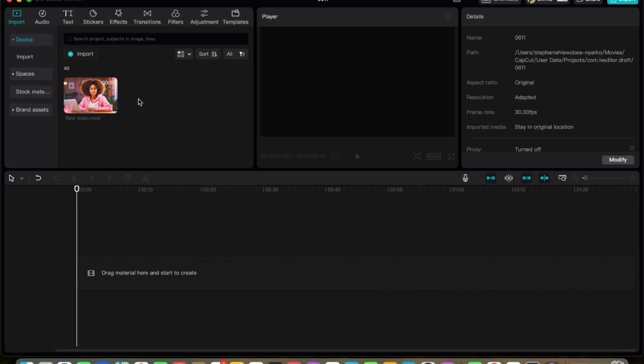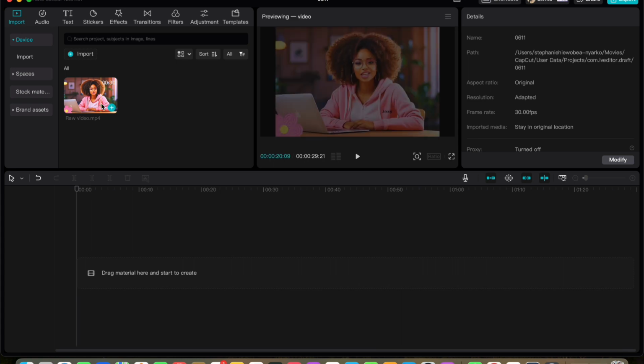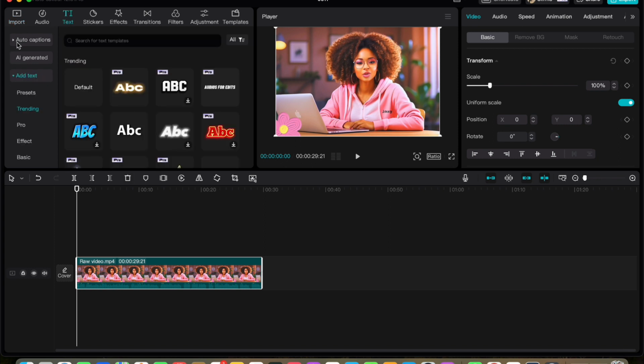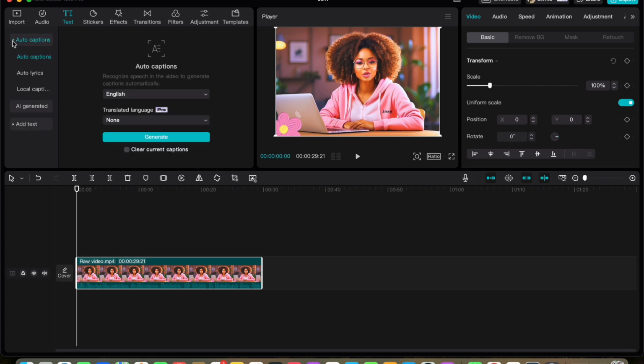Okay. The next tool I want to talk about in this video that allows you to generate subtitles for free is CapCut. So CapCut AI allows you to generate subtitles for your videos without you having to pay for it. You simply import the video with which you would want to add subtitles onto your CapCut application and drag the video into the timeline frame.